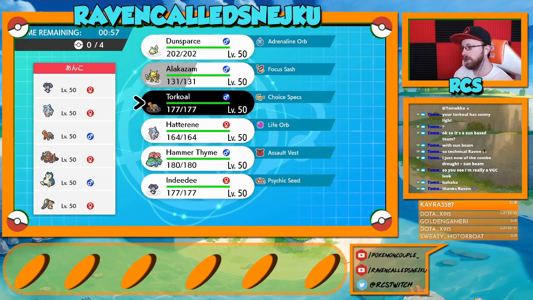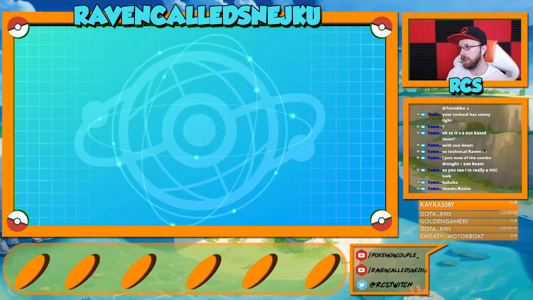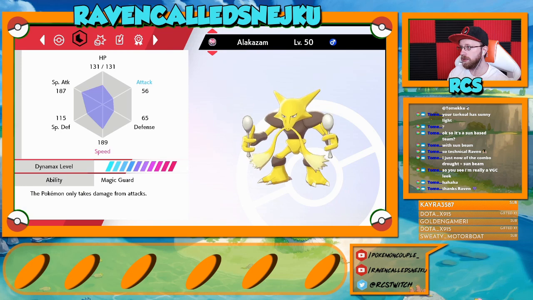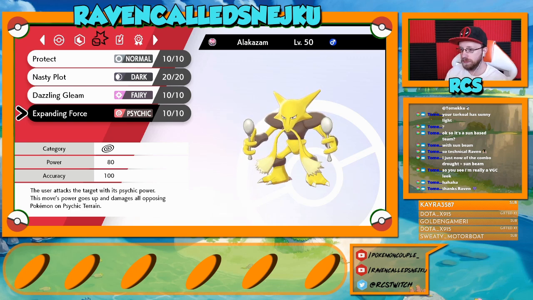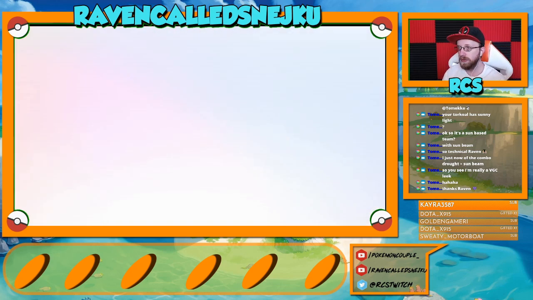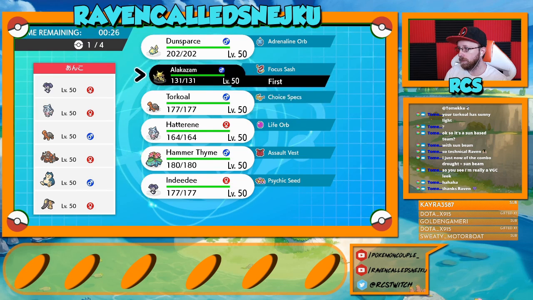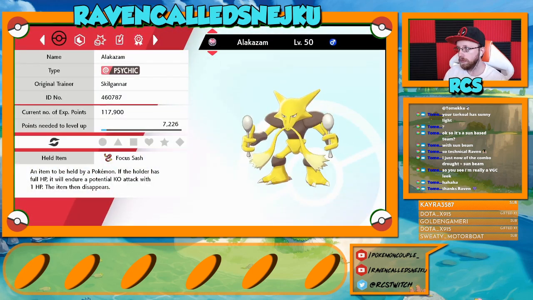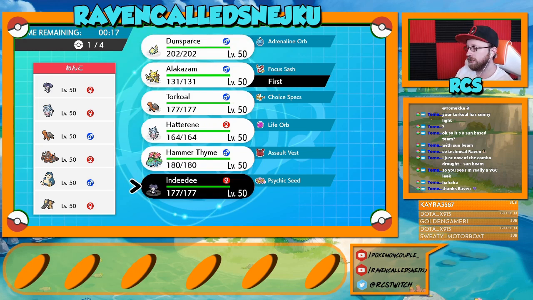So I can try a different approach. Because there is an Indeedee, right? And the whole thing with Alakazam is that we want to use Expanding Force, where the move's power goes up and damages all opposing Pokemon on the psychic terrain. So that's why we do have Indeedee, right? So I can try and go Indeedee with Alakazam, but I think he's going to set psychic terrain no matter what.